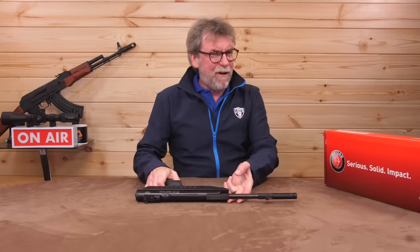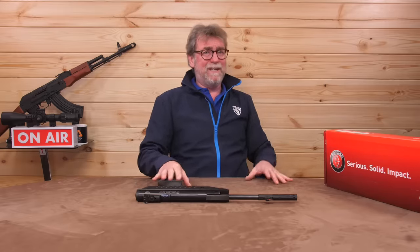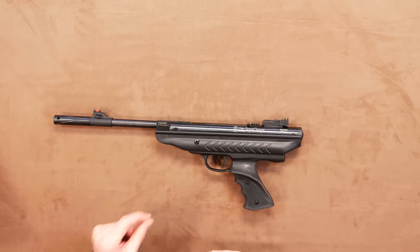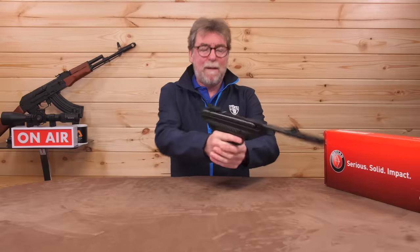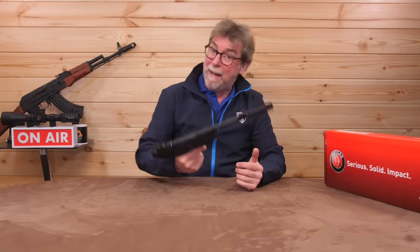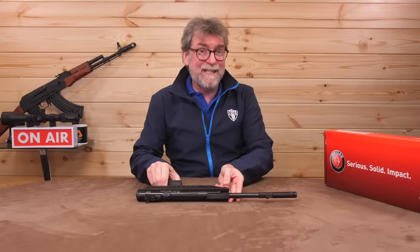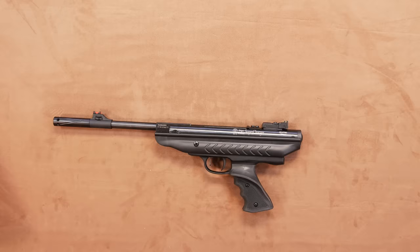The one thing that you notice when you pick this up is the weight. It's not for the slight of build or faint-hearted. It tips the scales at 1.7 kilograms or 3.9 pounds. Blimey, I've shot rifles that weigh less than that. On the plus side, this does make this very stable to shoot and probably hints at the power output, which they claim to be as much as 700 feet per second in 177 and 600 feet per second in 22 caliber.